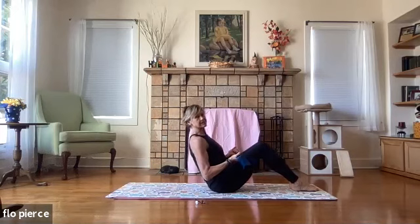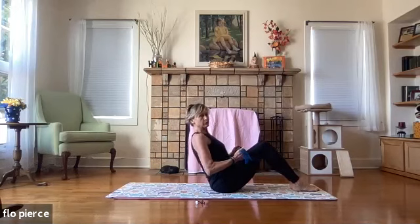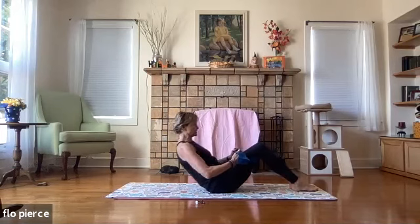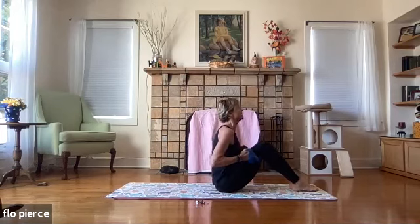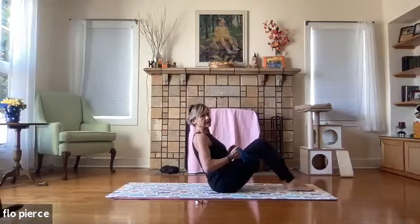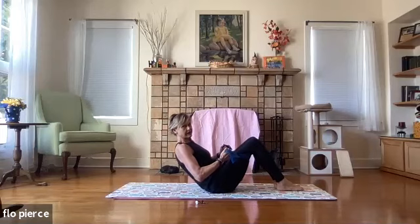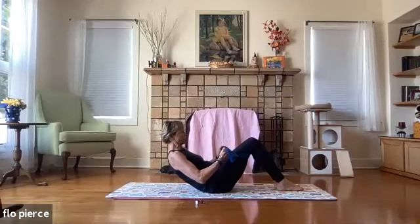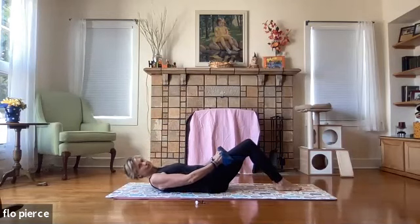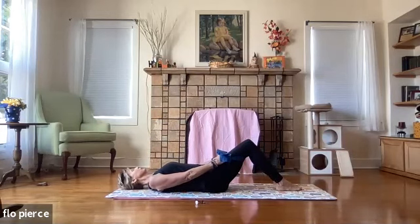And we're just doing a really simple one here, right? We're going back on the exhale and then we're inhaling up. Going back on the exhale, inhaling up, just one more time. Back on the exhale, inhale up, and then slide your feet back and take your time, articulate one vertebra down at a time. All right, beautiful.